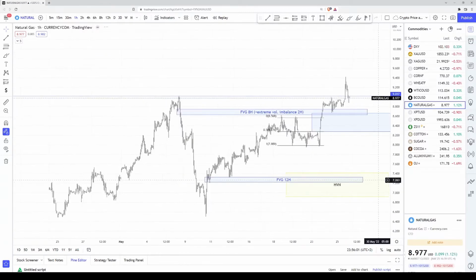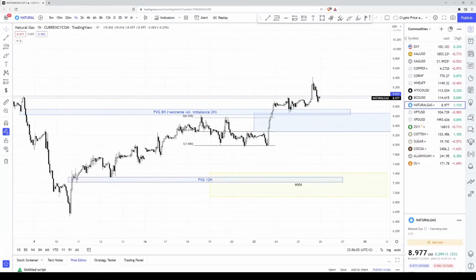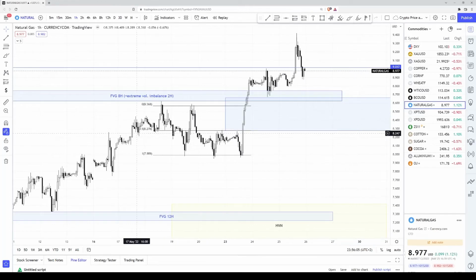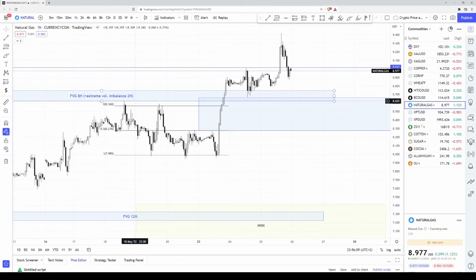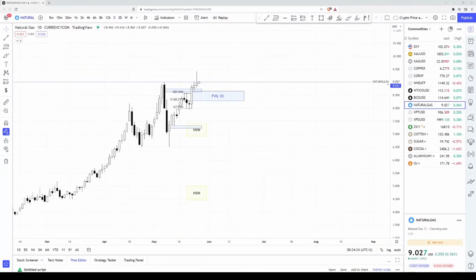As of now, it's a pretty ugly looking chart for a range trader, so it's not something I do anything with. But in hindsight, of course, this was a good opportunity, both here and especially here, since it broke out of the range and it still continues.